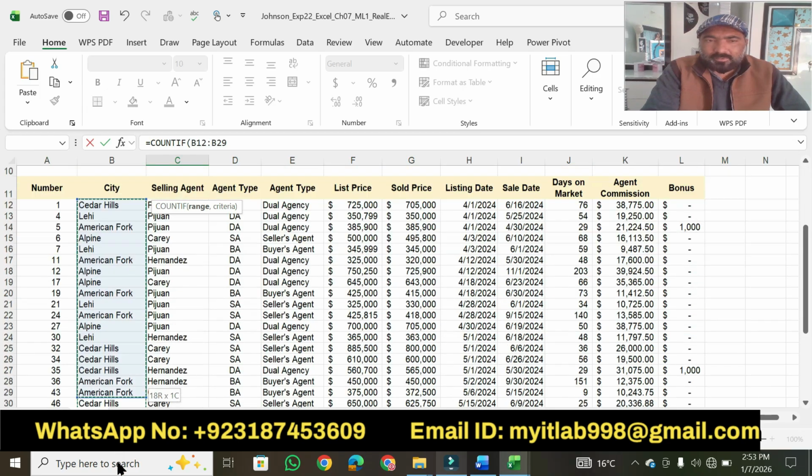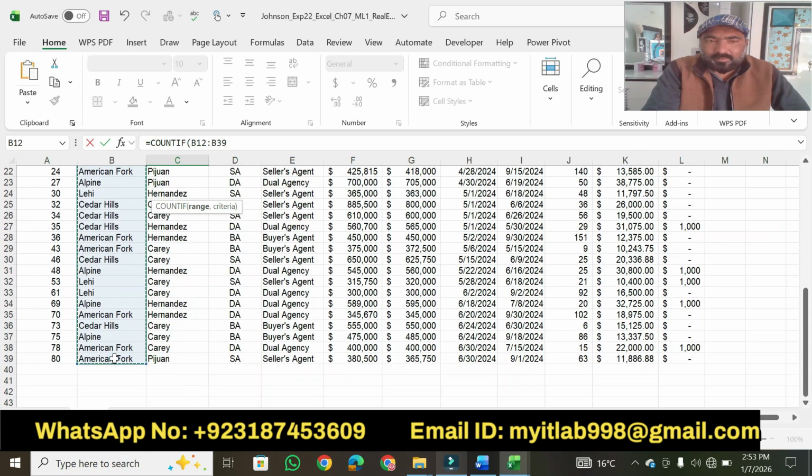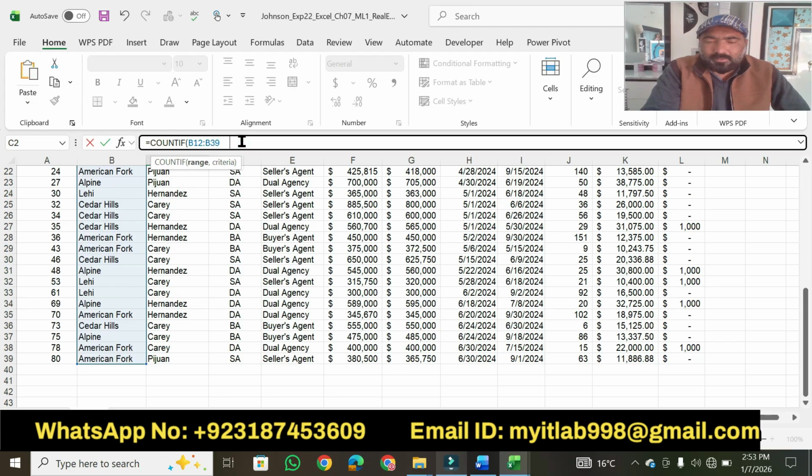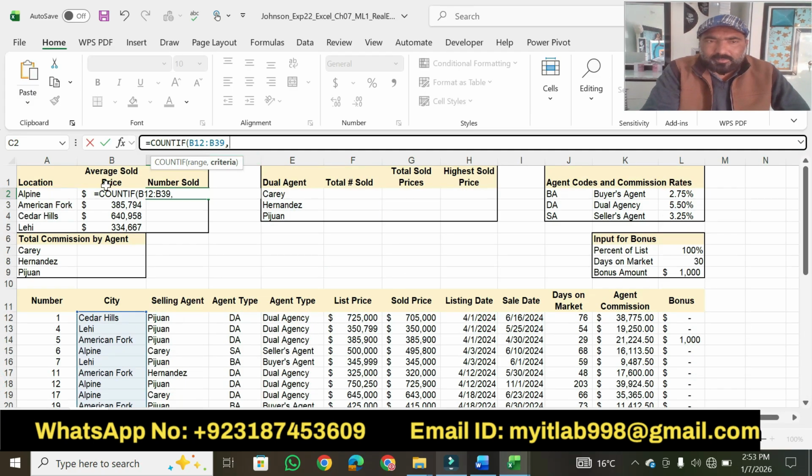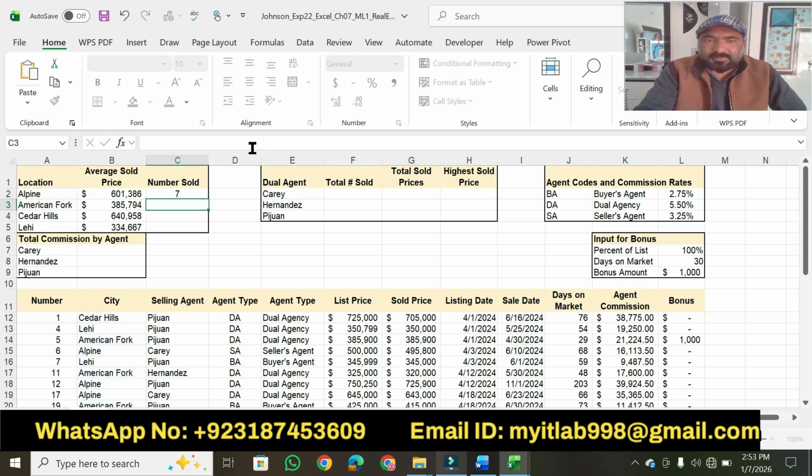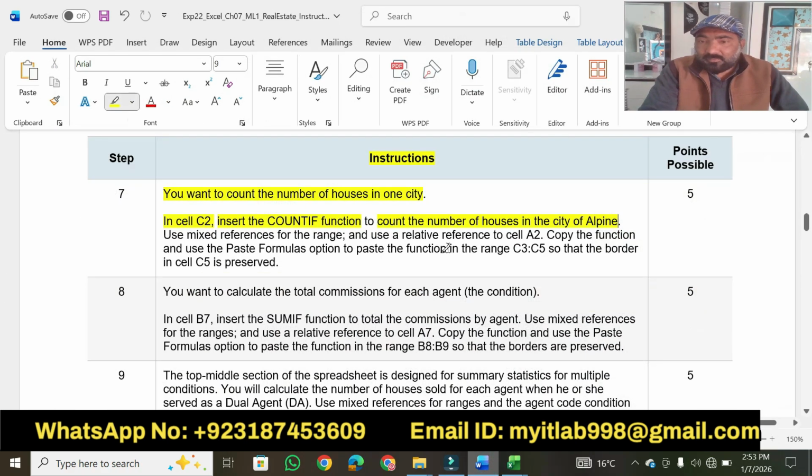So we select this range, then the city of Alpine. So for that we give this one, then close parentheses and press enter, and that is the result. Okay, so question number 7, first part is done.